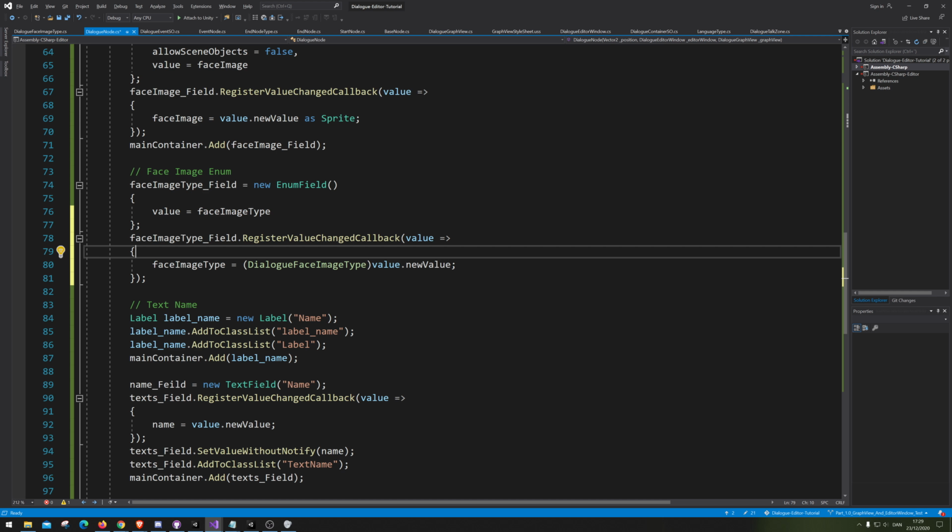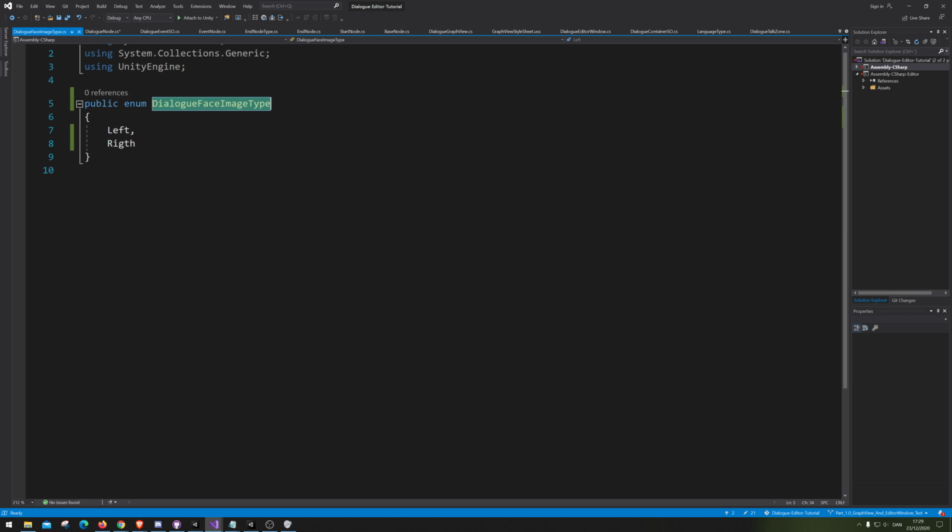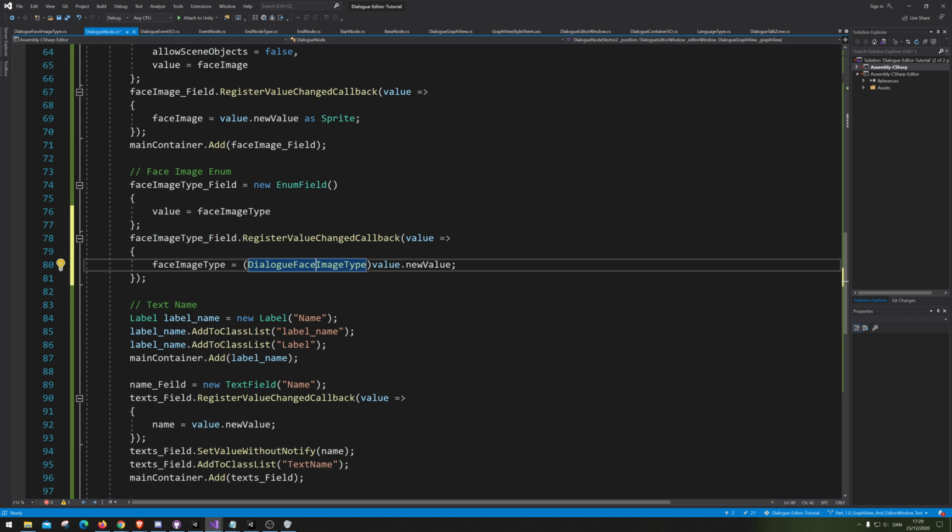All right. So here we are actually. Oh yeah, that's because an enum is actually numbers. So we're telling it that the number it's getting, we now have to convert that into this type of enum. So if we go into this enum, number 1 would be left and number 2 would be right. So 1, 2, 3, 4, 5. That's the basic explanation of it, at least.